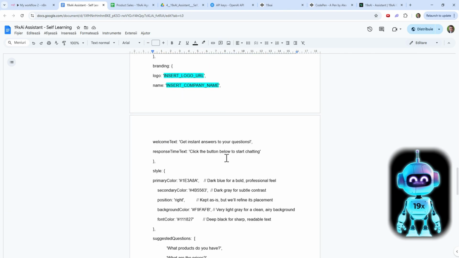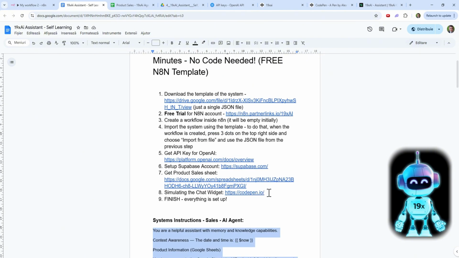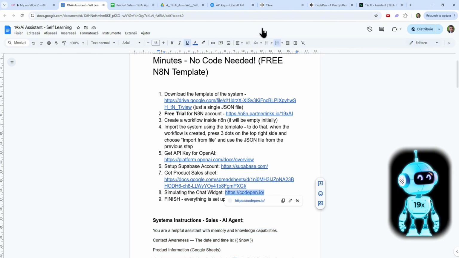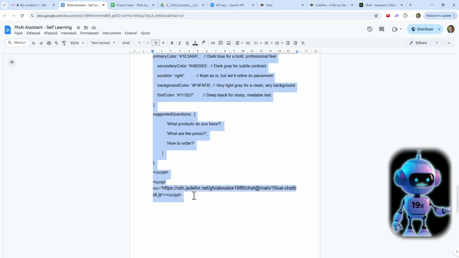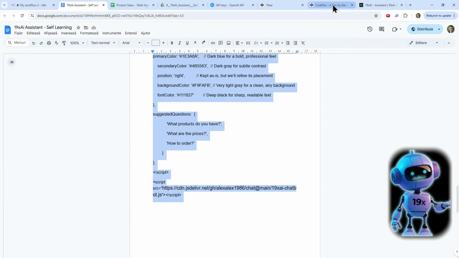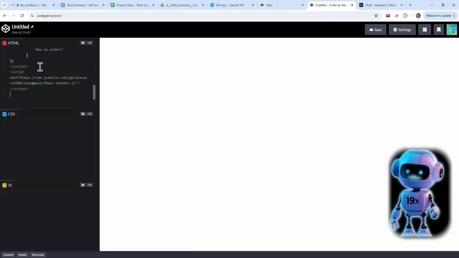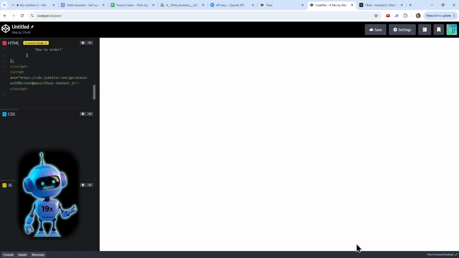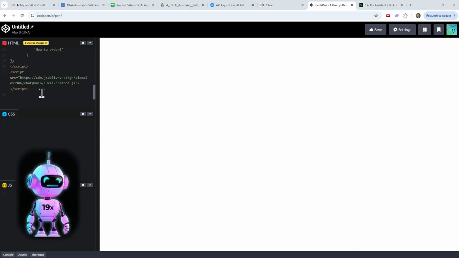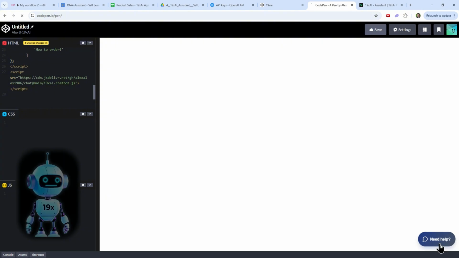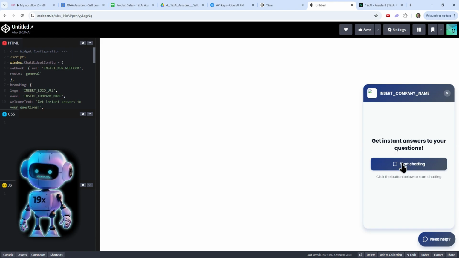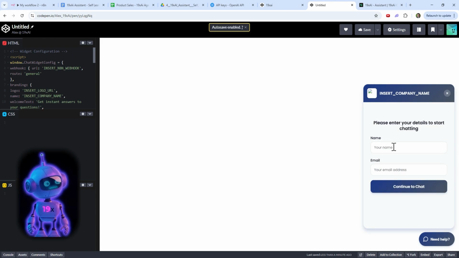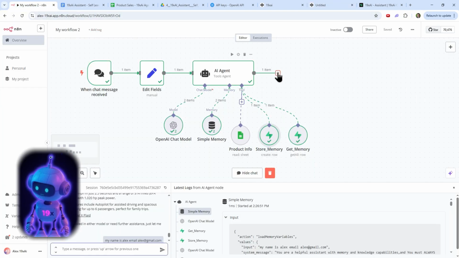Now the widget, you find the code of that here, so I created this for you that you can use. So I could already insert it here, but I will just copy and paste it into CodePen first. So in the HTML box, we can remove that here, and what I need here is 3 things. I need to insert the N8N webhook, a logo, and a company name. And you see already on the bottom right here, we already have a chat box here, and this is the chat widget. And you see here, when I click Start Chat, it should ask the visitor for the name and email address, and then this will be saved into our database. So let's set this up.